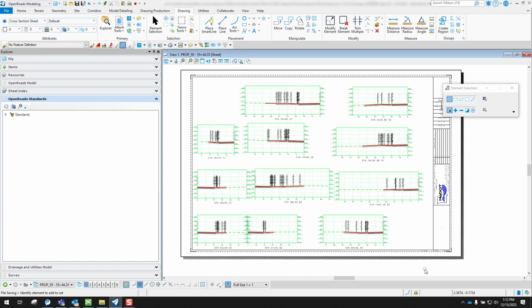So that's how you create driveway cross sections in ORD and get those incorporated into possibly a single sheet model or multiple sheet models, depending on how many you've got. But you can also apply this to culvert sheets. So if you have culverts in your project and you want to do multiple culvert sheets, or maybe sign sections, that'd be another example. You could use this video to incorporate that and place those drawing models inside of here as needed and position those to the correct spot that you want for doing driveway cross sections, culvert sheets, or sign sections.